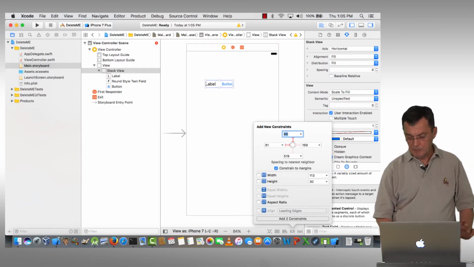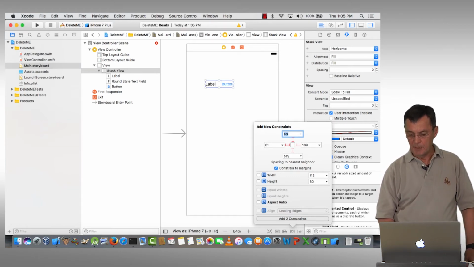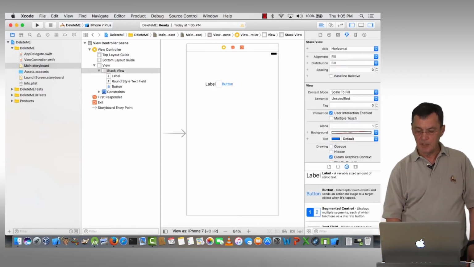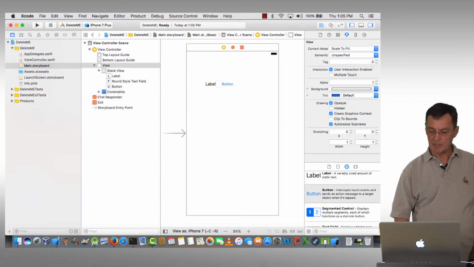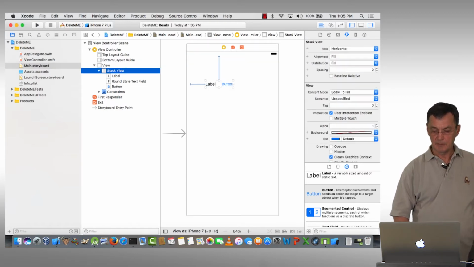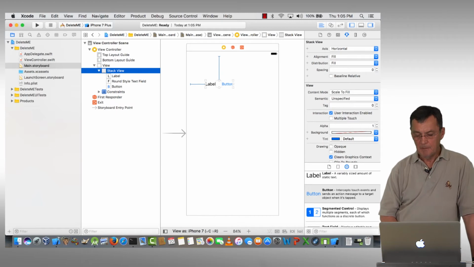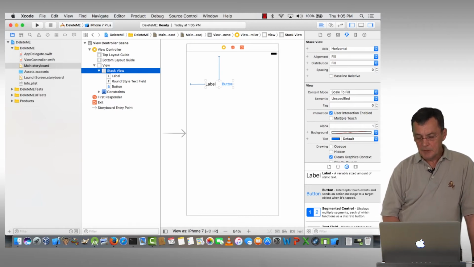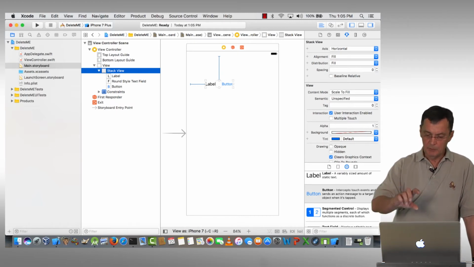There are different kinds of constraints that can be added to any kind of control. So let's just go ahead and leave these. And now you see my stack view is constrained. Kind of bothers me that I can't expand the size of it, but that's all right. With rotation, it would stay relative to the left and the top.